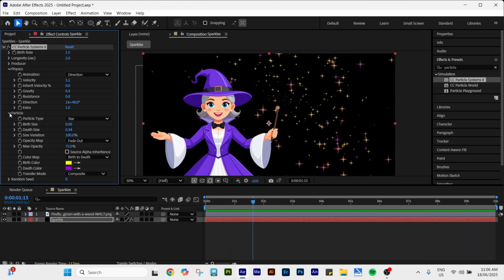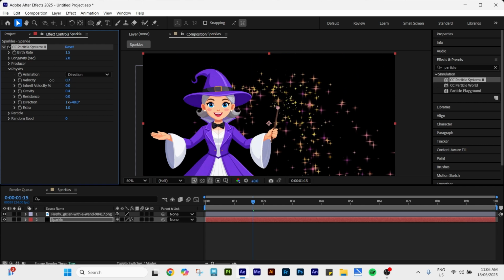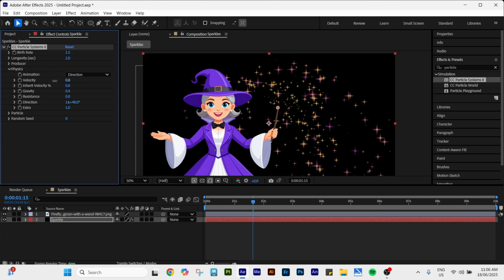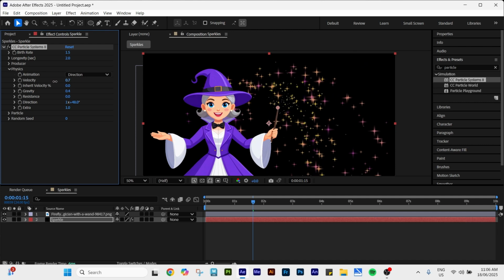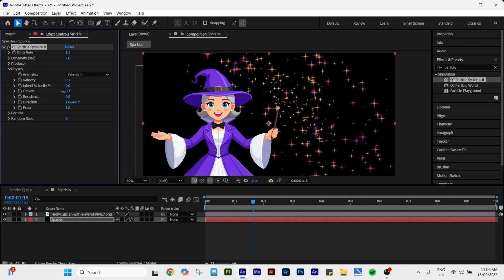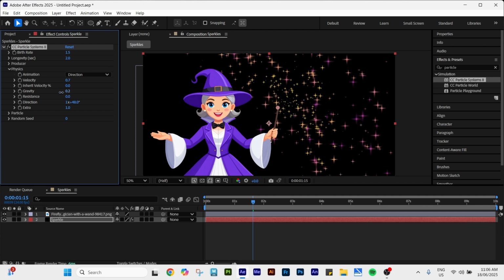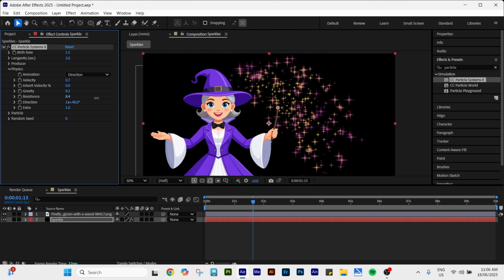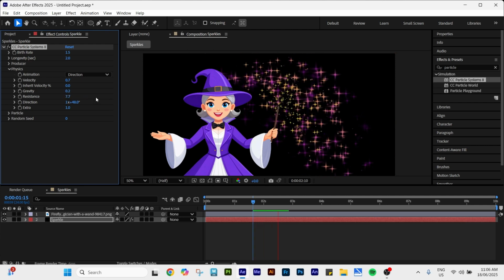So what I'm now going to come back into is my physics, and I'm going to change maybe my velocity a little bit, bring that down. I'm going to bring my gravity down more, to maybe a 0.2. I'm going to give it some resistance so it's a little bit closer, as you can see.